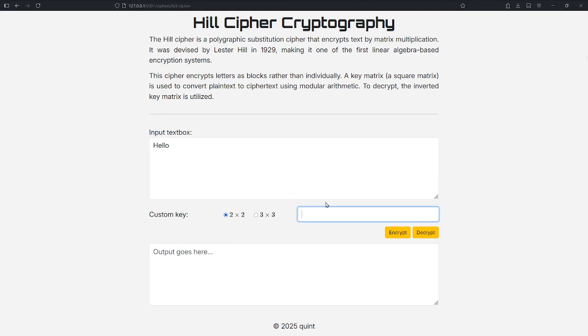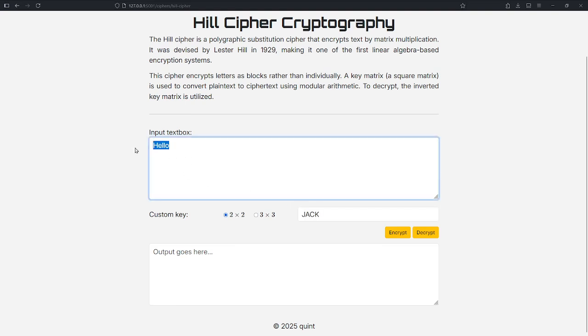So first we must input the custom key. Now one thing about the custom key is that we have to use an invertible one, because to decrypt the ciphertext, we are using the inverse of the matrix. So if it isn't an invertible one, then we can't retrieve the original plaintext.